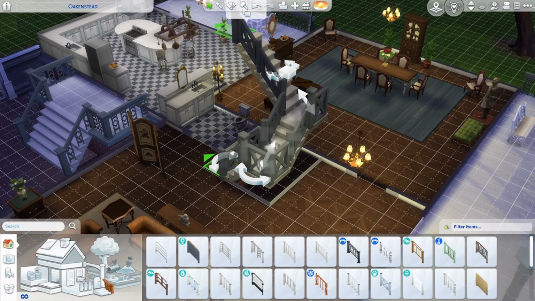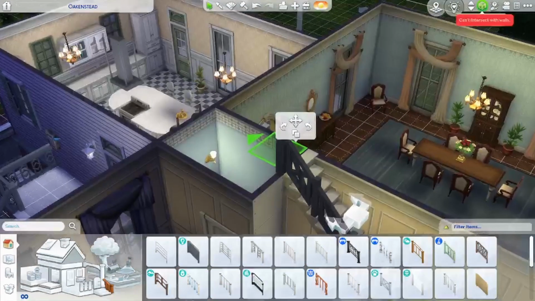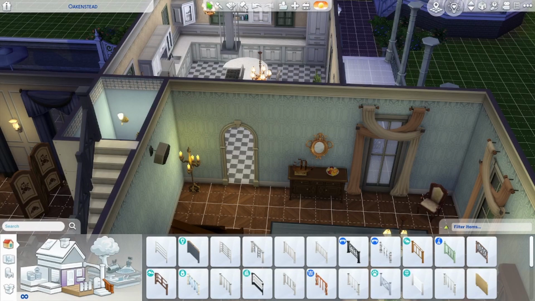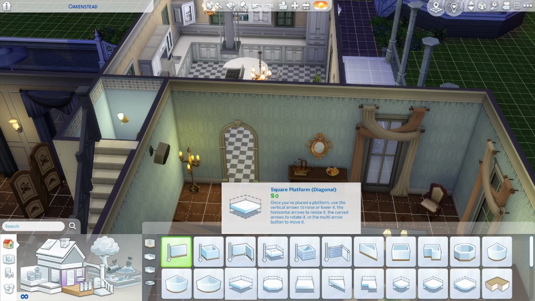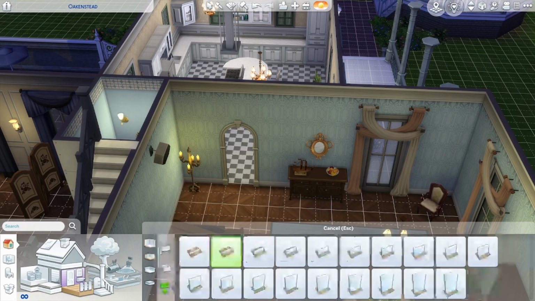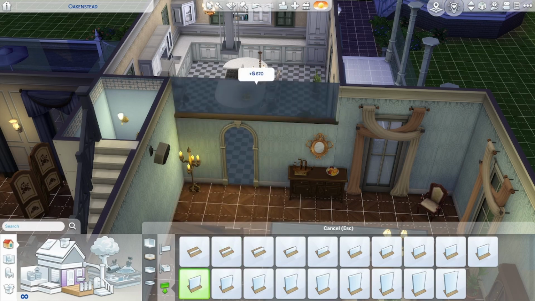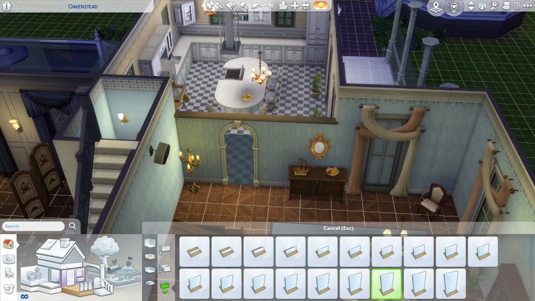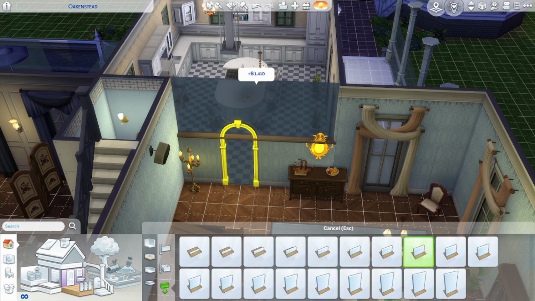Another feature which I love to use is the half walls. So if you go to your walls where you build your rooms, you can use different shapes and decorations to decorate the room a little bit better. So there's different sizes. There's that size, there's a little bit higher. Some of them you can only use depending on the level of your house, which I'll get to now.